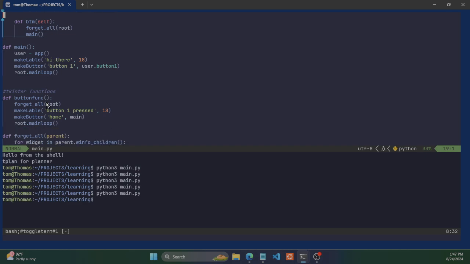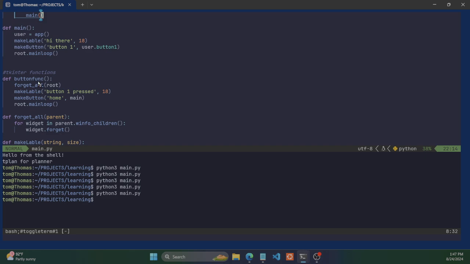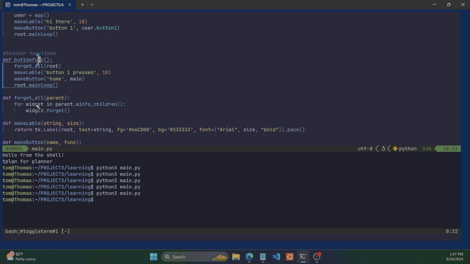For this demonstration's sake, I'm gonna use my example button function. This is forget all parent. If you import OS using terminal applications, that's gonna give you the effect of a clear screen.